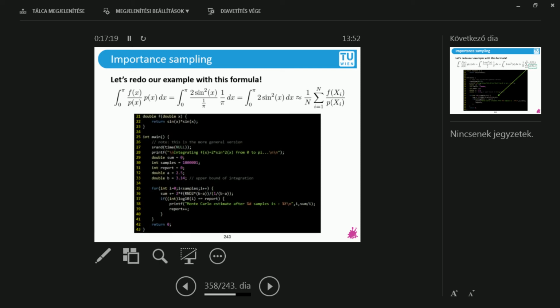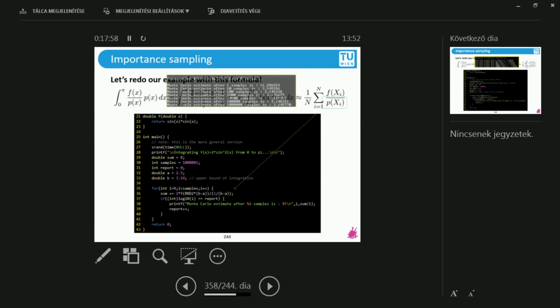Let's put this in source code. If you look here, I now divide by this sampling distribution. So it's 1 over b minus a. So this means 1 over pi, with b and a. This a should have been 0 in this case. So I apologize for the differences in the code. I put the 2.5 in there, because if the a is always 0, then you may write code that works for integration from 0 to something, but not from 1 to something. So this is a cool thing to check if you have implemented this. So I apologize, this a should be 0. But if you compute the actual result, then you will get your pi.